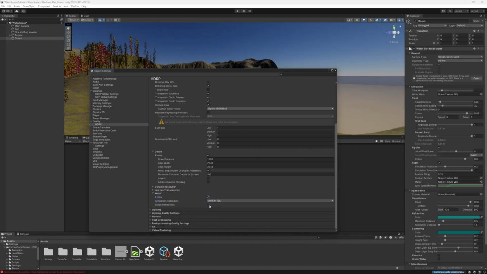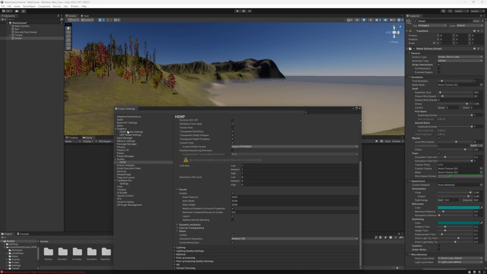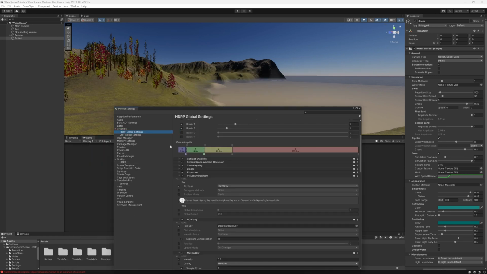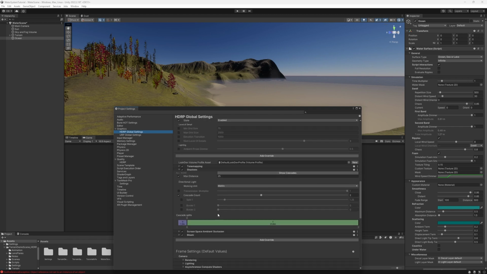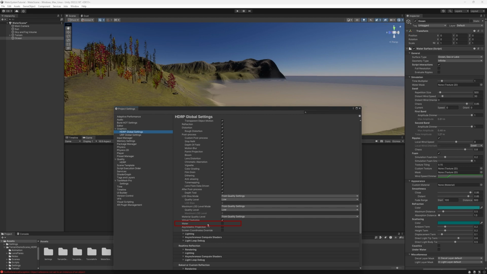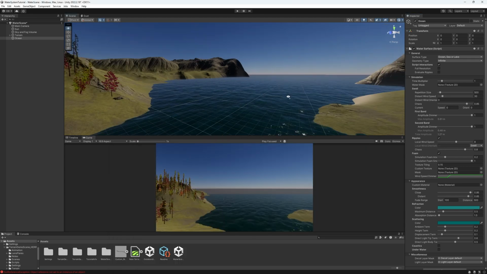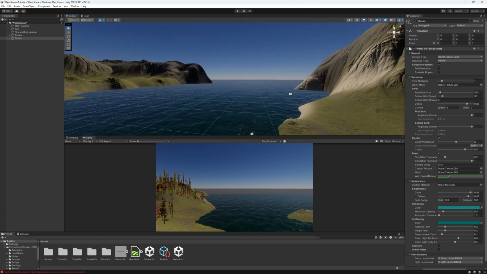And for other usages, you will have to enable the script interactions and the decals layers. But still, we don't see anything. We can go back to HDRP global settings and scroll down to rendering, camera, and we'll see water. Alright, now we have our ocean here.